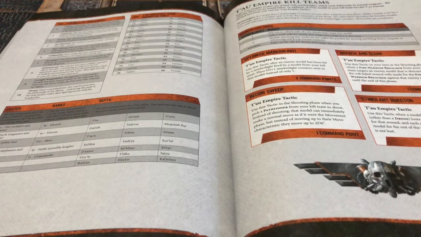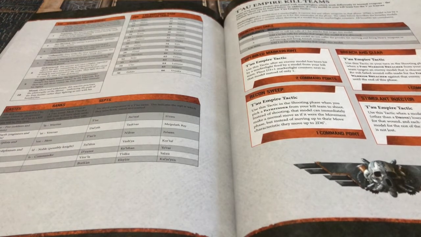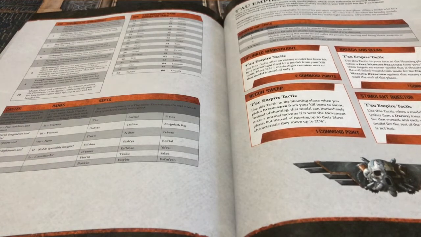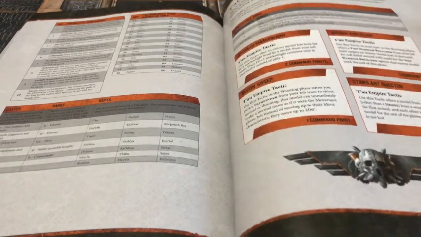And then recon sweep: use this tactic in the shooting phase, pick a pathfinder from your kill team to shoot. Instead of shooting, that model can immediately make a normal move as if it were the movement phase, but instead of moving up to their Move characteristic, they move up to 2d6. Makes them a little bit nippy.